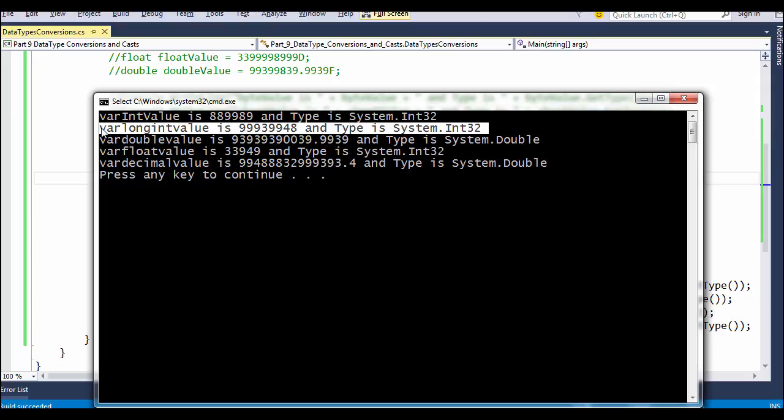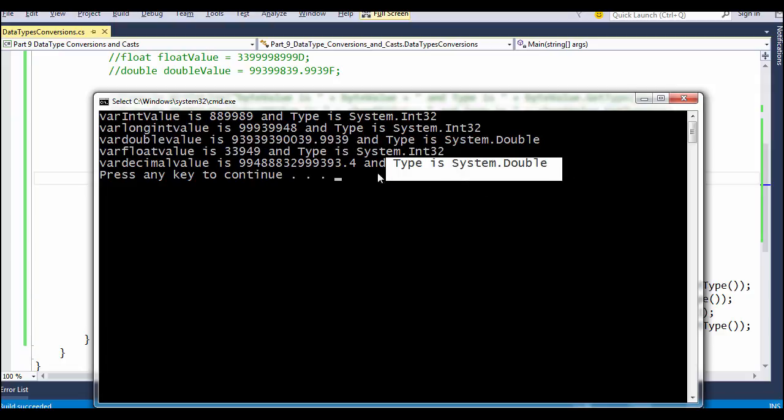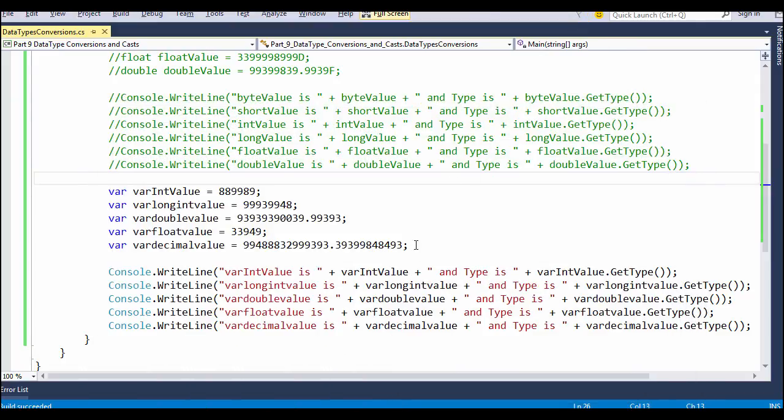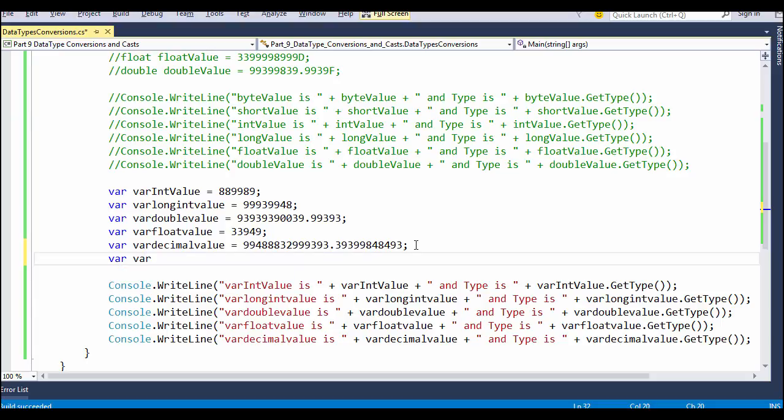The long value is being represented as int 32 and not int 64, and the floating value is also wrong. It represents as int 32, which we do not want. The decimal value is not decimal, but it is representing double. So it's all unexpected only because you do not specify explicitly what you wanted.